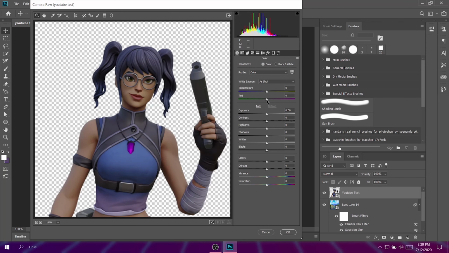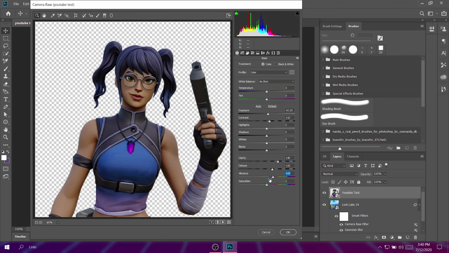So same thing, go to camera raw filter after selecting it, and then you can go to exposure, bump it up a little bit, make it brighter. Contrast, sure, why not, a little bit, give it 10 I guess. And you want to bump up the clarity on your skin and the dehaze a little bit. The clarity makes it look really cool, it makes it way better. I'm gonna do clarity at 45, and dehaze, I guess that works. Actually no, I think I'll bump it down to 40.